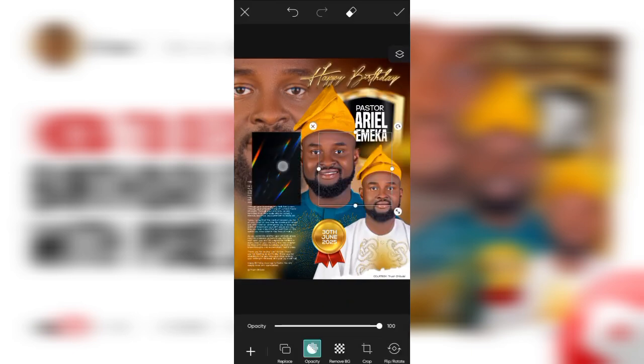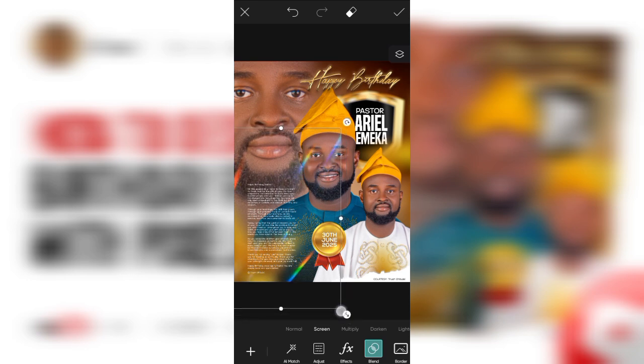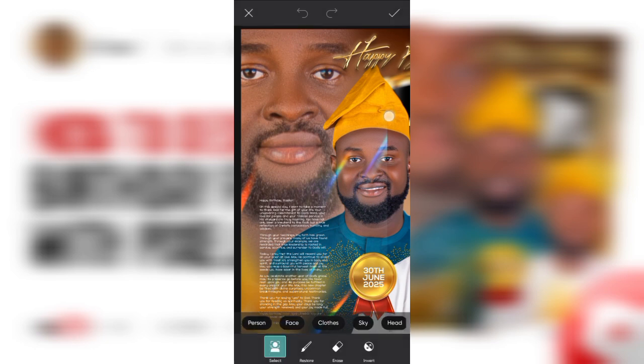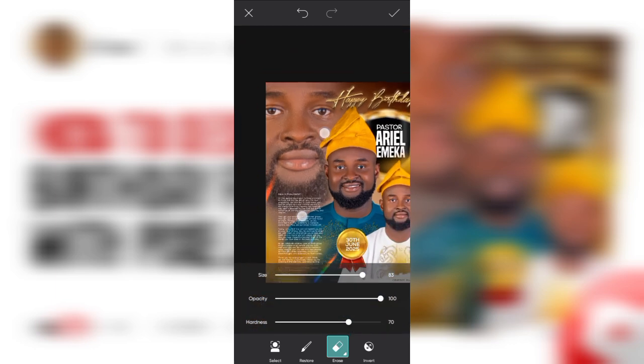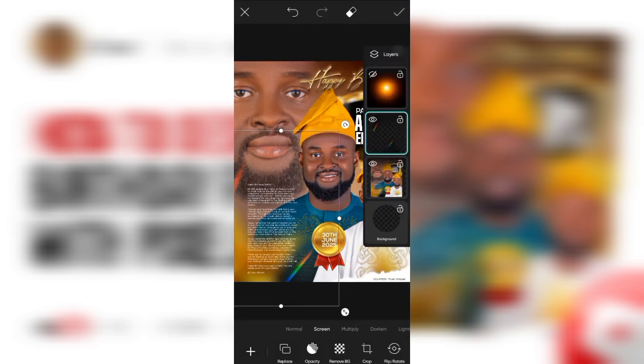You can disable this. Let's work with this. So click on blend and screen. Then increase it like this and place it somewhere here like this. You can see it. So you can just click on this and brush the edges like this. Just brush the edges. You can clean this. You can clean this as well. So that is all. So click on OK, then come here and lock it.